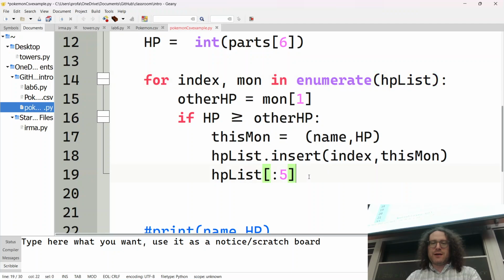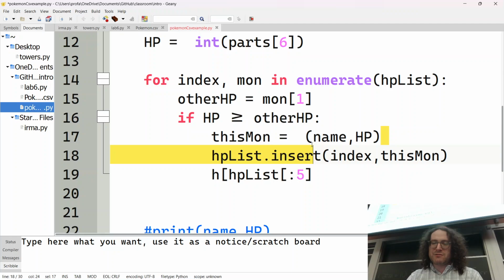So now I know where I'm going to put it. I'm going to say, hey, if the HP is greater than the other Pokemon's HP, then I'm going to replace the other Pokemon with this current Pokemon. Sorry, I'm going to bundle up myself. I'm going to take this Pokemon and pair and bundle it up into a name HP pair. I'm going to insert it into the list. Make sure the list only has 5 values in it.